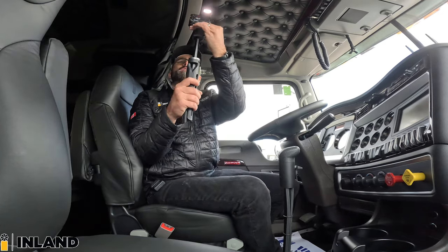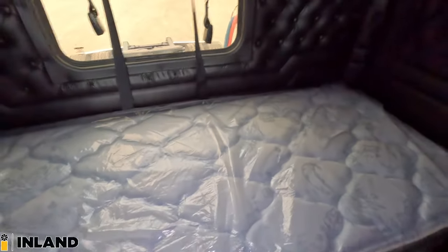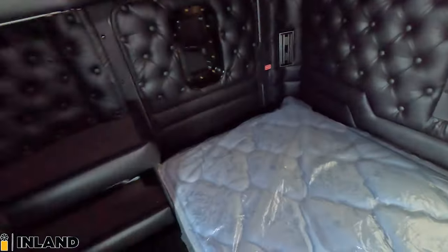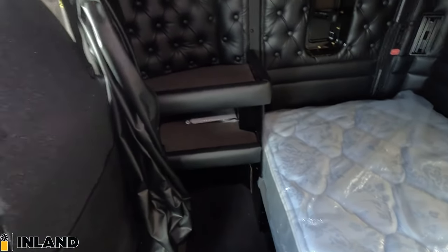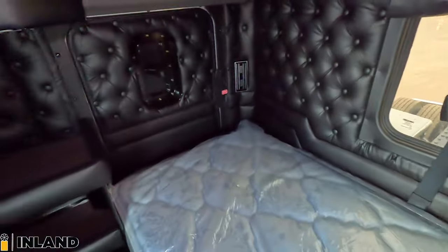Now in the back bunk here, I don't want to step in there, so I'll just give you a quick tour this way. All right, so let's just step into the bunk here for a second. I'll show you back here. So really nice interior back here. You got the diamond stitching all up on the roof and the back wall and along the side. So that's a really nice way of having it done.